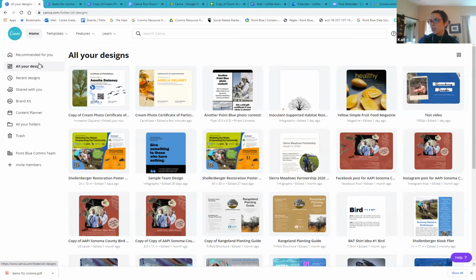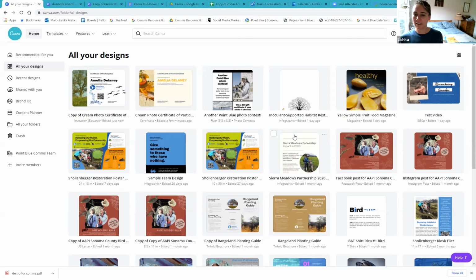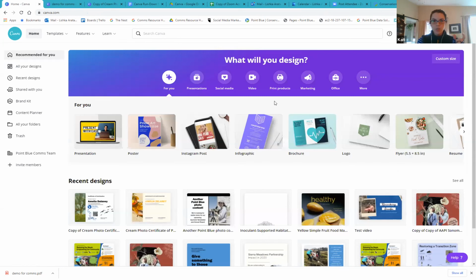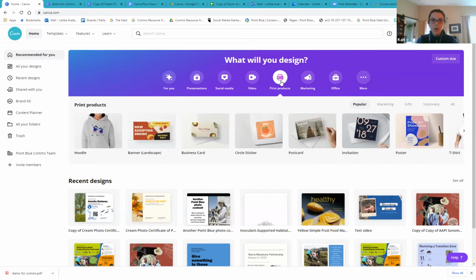Yeah. The other thing I was curious about was just the usable products. Is that just so that you can see your image and design on a t-shirt? I can't conceptualize how that would work differently than going through the direct vendor. You're asking how would Point Blue use it? You said there's a section for usable products where you can design t-shirts and mugs and stuff. I was curious about that because we do that in development sometimes. So I wasn't sure if that was just helping you visualize what the design would look like on that type of product, or if it's trying to directly get you to use that vendor.